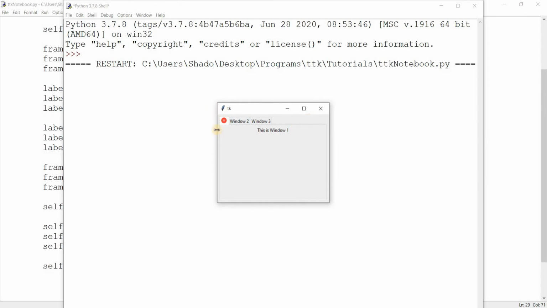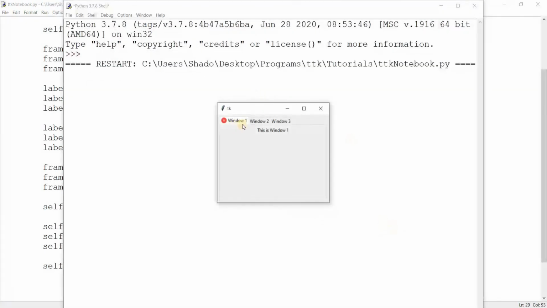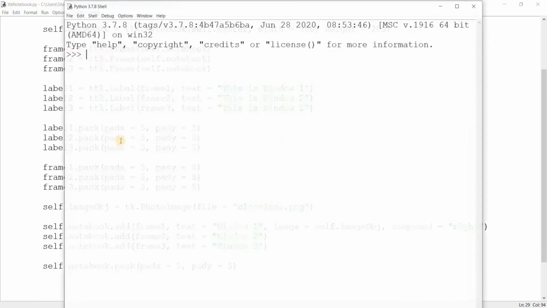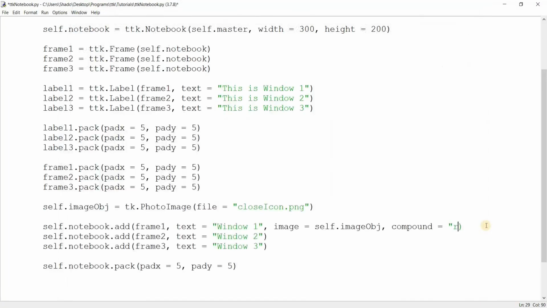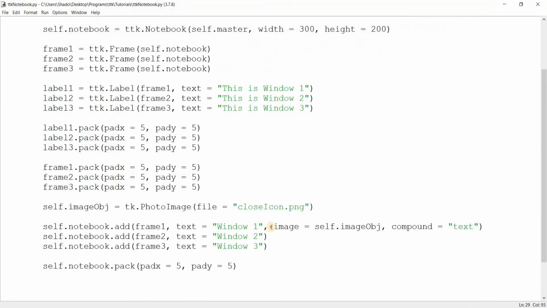There's the image being displayed, great. But the text has disappeared. So what if we want to make the text come back? Well, we change the compound option for that, which defines the relationship between the image and the text. The compound option by default states that if there's an image, remove the text. But we might not want that, so I'm going to change this to left. This aligns the image to the left and allows the text to be displayed. Similarly, if I change this to right, you can guess what happens. Otherwise, I can also change this to text only, so only text appears, even though there's an image passed in here. This is what the compound option can do.